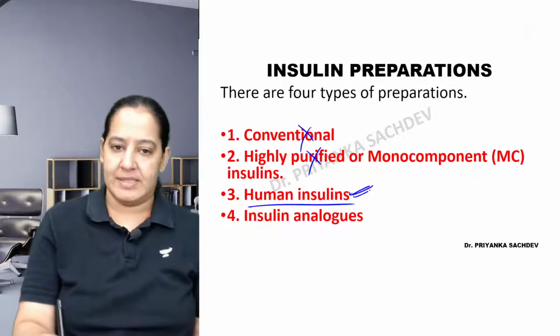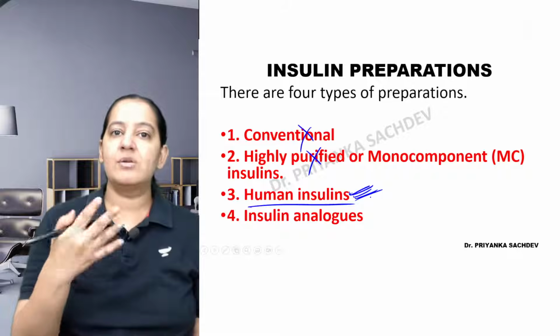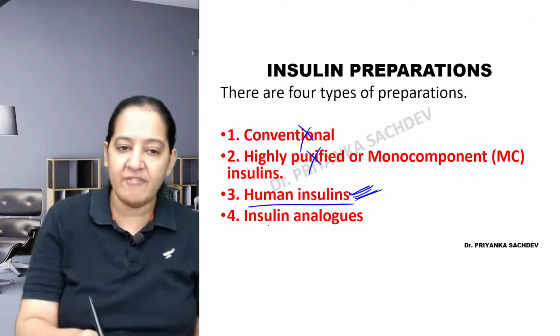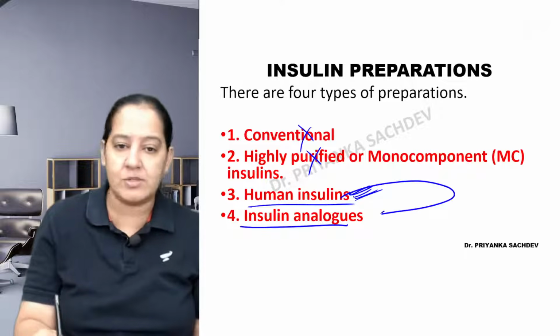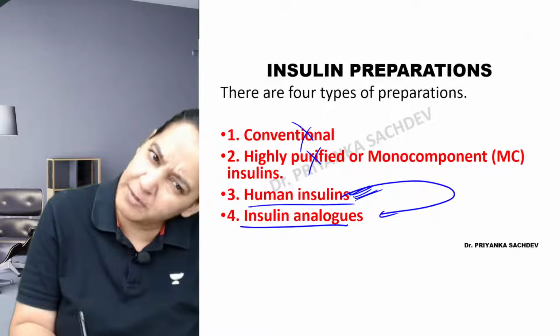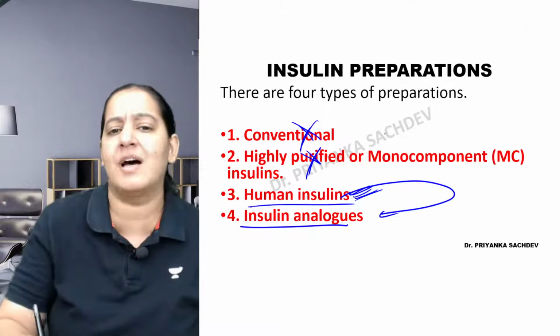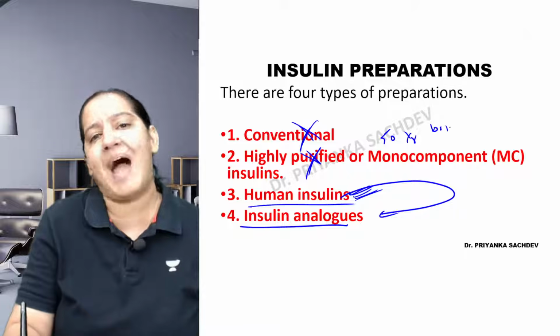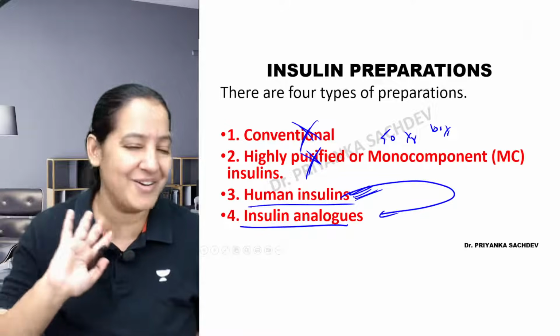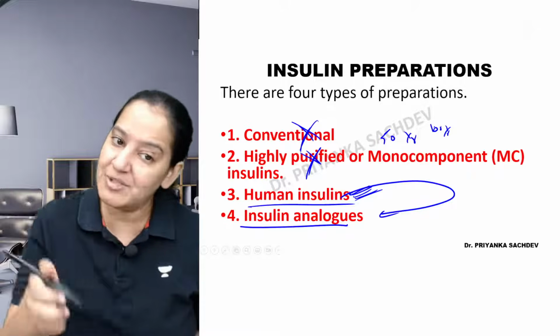This is human insulin, right? But to make human insulin even better, we have made some changes in this human insulin, not in animal insulin. We don't use animal insulin at all. In the old days it was used, 50 years back, 100 years back. But they are not used nowadays. They are not used at all nowadays, right? We use human insulin only.